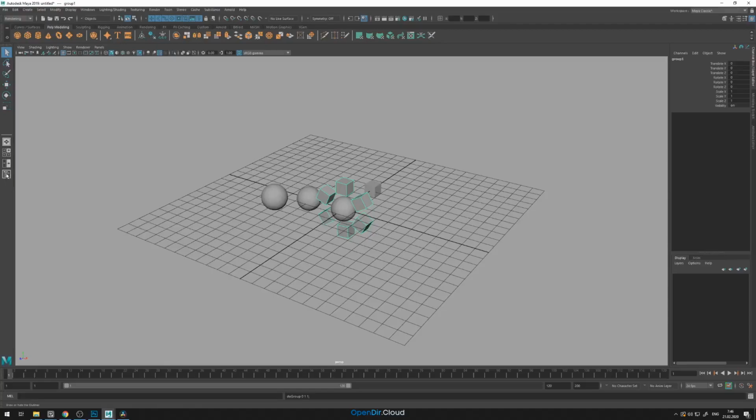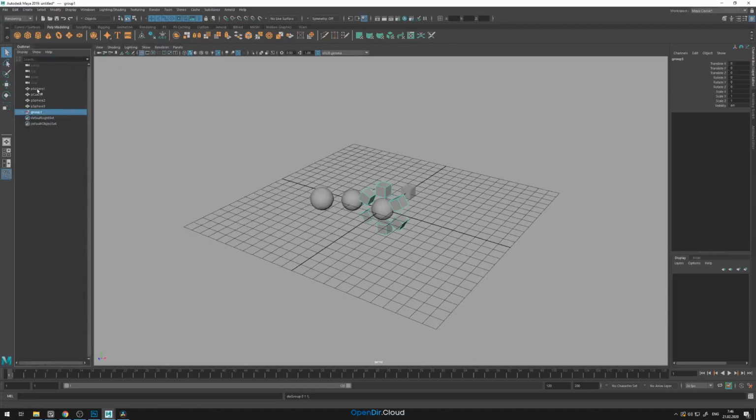Click on Outliner. All our objects and our group that we have just created are here. If you click the plus sign, you will see all objects in this group. You can rename the objects here, and you can select a separate object of this group as well as the entire group. You can change the object's name by double-clicking it.